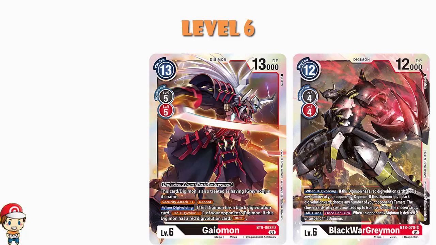And you've got Security Attack +1. And you've got Reboot. And when Digivolving, if you've got a black Digimon, you Digivolve 1 to one of your opponent's Digimon. If you've got a red Digivolution card, you Blitz. If you've got both, you do both, and you should. And then you've got all of your other inheritable skills you should be having in here as well. It's really rather wonderful.